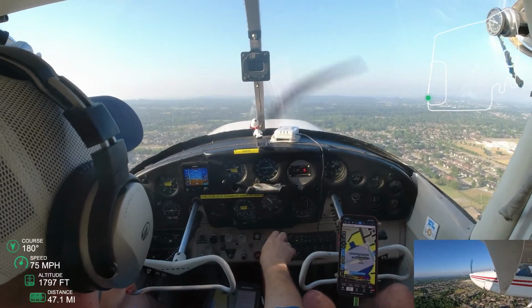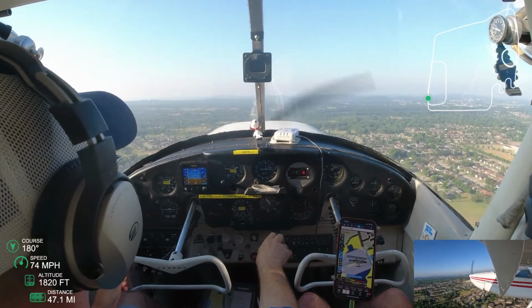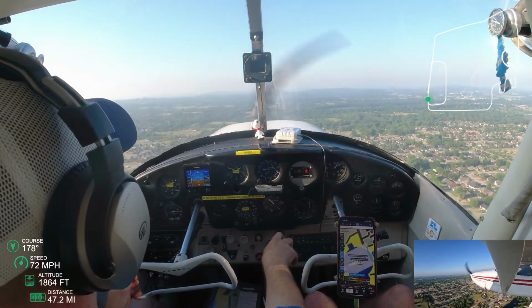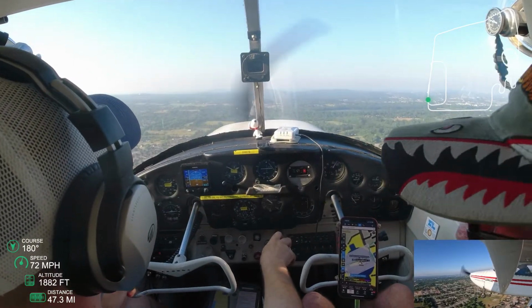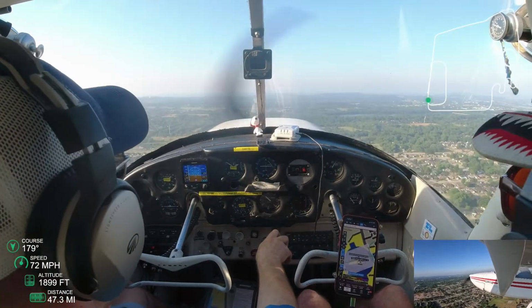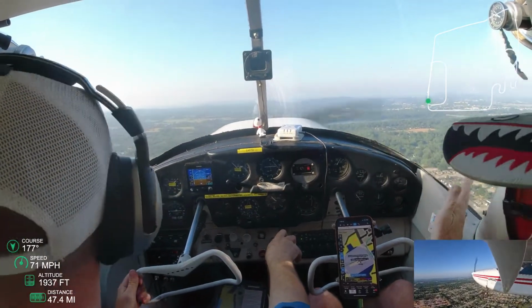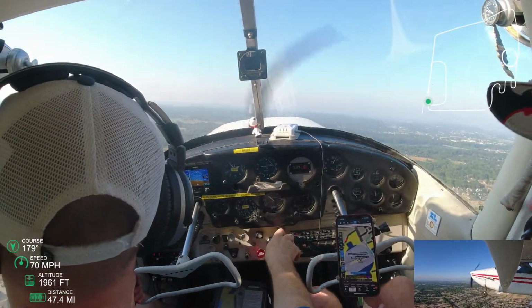Typical pattern here. I want to get 700, 800 above airport elevation. Start my left turn. Nothing really remarkable about this pattern. It was very much just a typical pattern, no extensions of downwind, none of that.